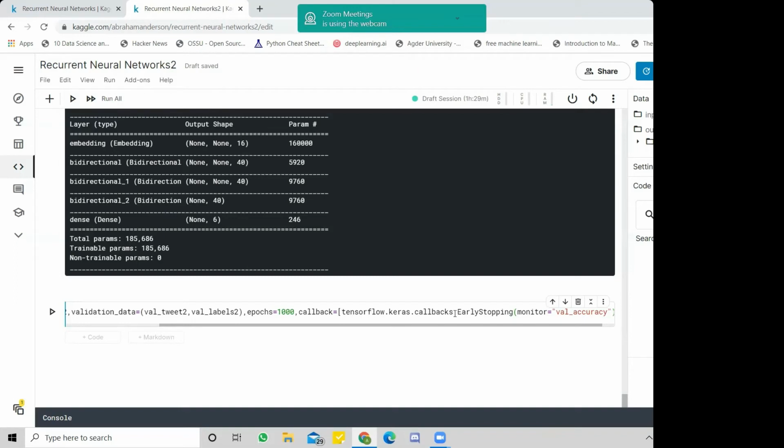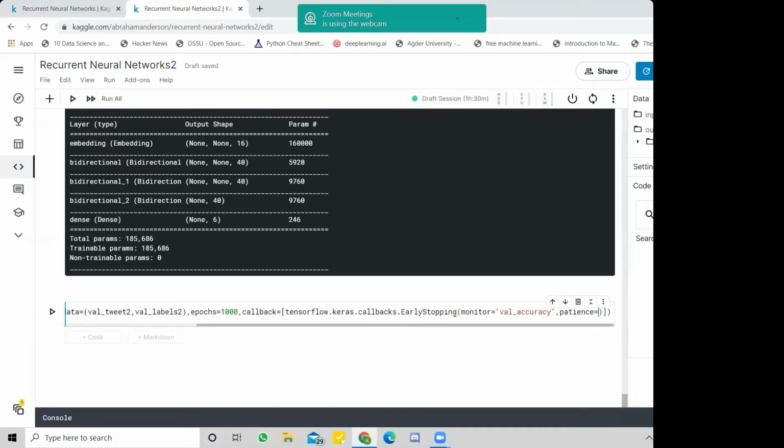Also, we will assign the patience parameter, with which we say how many times it will endure. For example, after it diverges from the actual validation accuracy, how many times will it endure? For example, after 10 times you want to continue your algorithm 10 times more, or 2 times, or 100 times, which is not feasible.